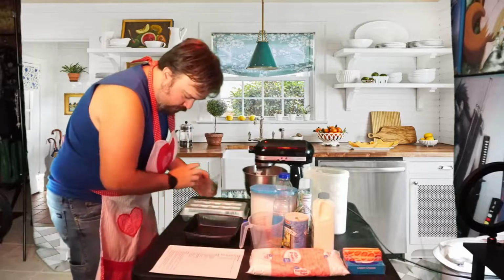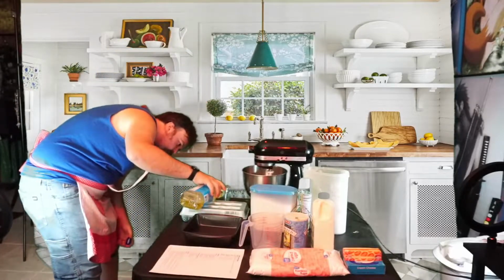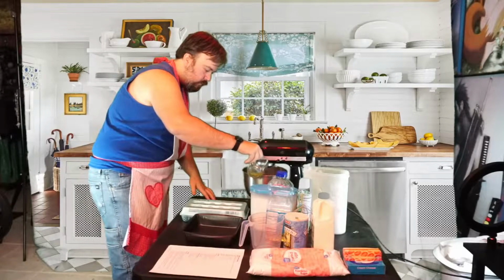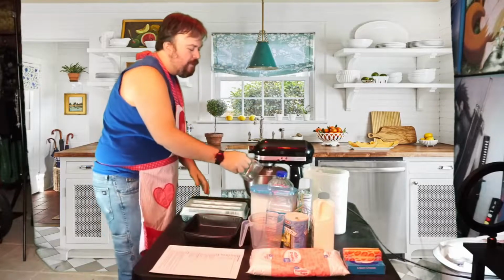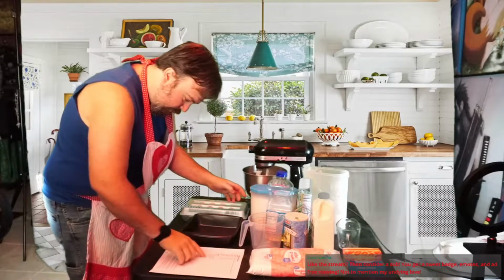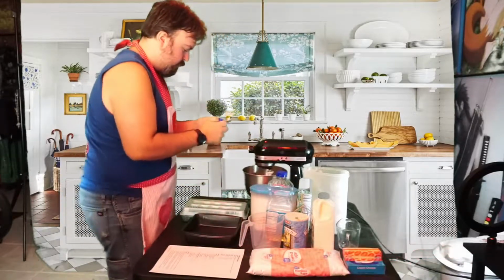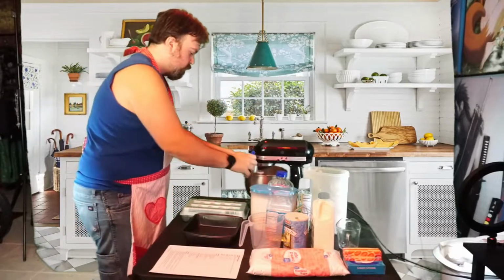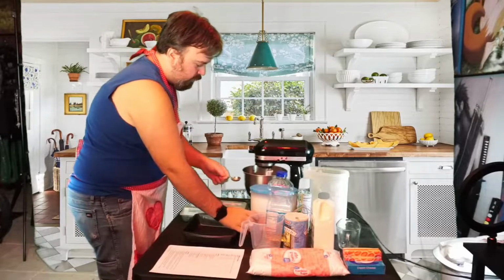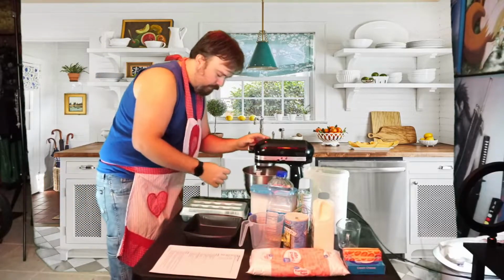Add oil and vanilla. 1/4 of the cup oil. This recipe calls for both butter and oil, but I mean, sometimes that's just how it goes. Mix to combine, then scrape the bowl down. Well, I don't really have to scrape the bowl. It's already doing a pretty good job of that.